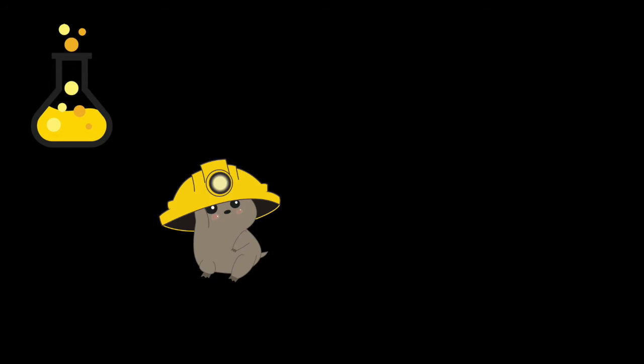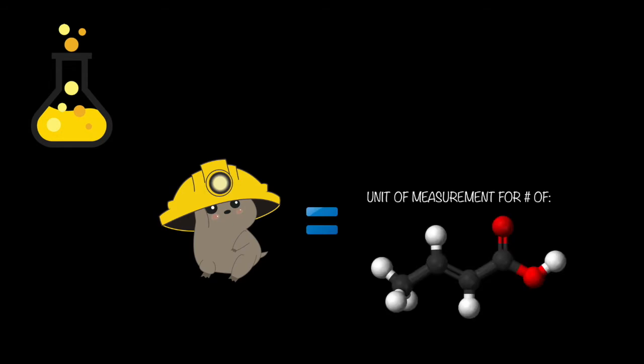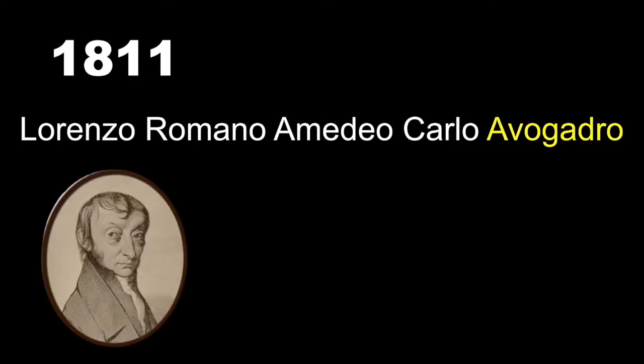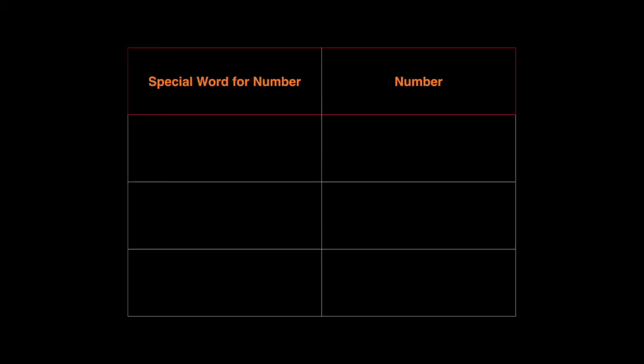In chemistry, a mole is a unit of measurement. It is a measurement of the amount of atoms or molecules or particles within an element. In the year 1811, an Italian scientist with the operatic name of Lorenzo Romano Amedeo Carlo Avogadro brought up a principle of measuring the number of molecules, electrons, atoms, ions, etc. within an atom. Think of it like a dozen.